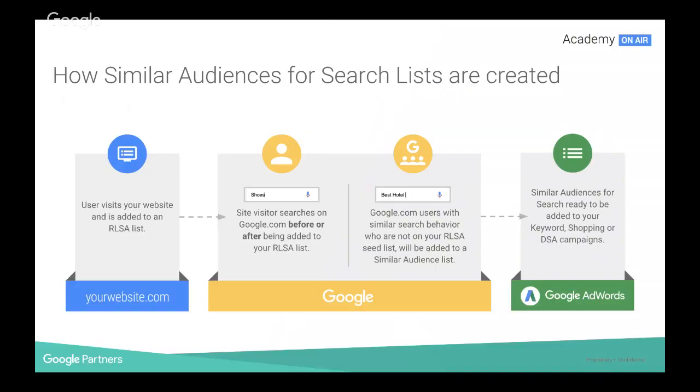What's really important when we talk about audiences on search is that it's slightly different from audiences on display, because you use an audience on display, for example, to reach out to precise users. Say you have a remarketing campaign, then you're reaching out to the remarketing users of your lists. When we use RLSA or similar audiences on search, we use them to add new signals to the search campaigns.